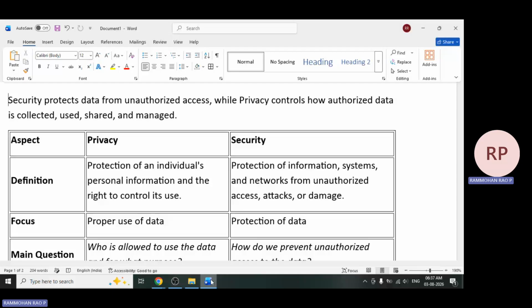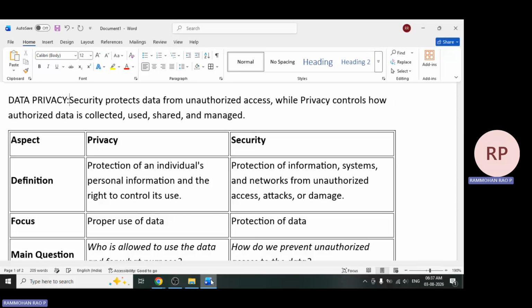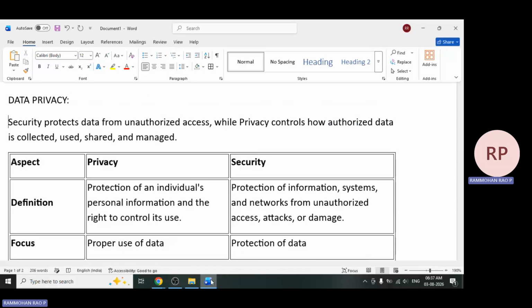So, our area of research interest is data privacy. But the moment we use the word privacy, people will ask us questions like what is the difference between privacy and security? Generally, people think privacy and security are the same. Many people who have good knowledge of networks, and people like university professors, know very well privacy and security are not the same, but still they ask us this question: what is the difference between privacy and security?